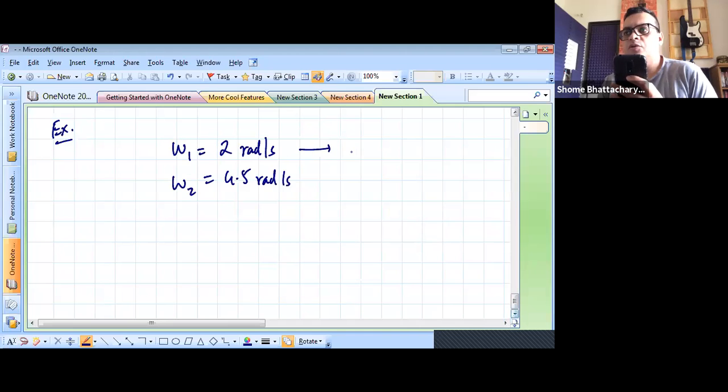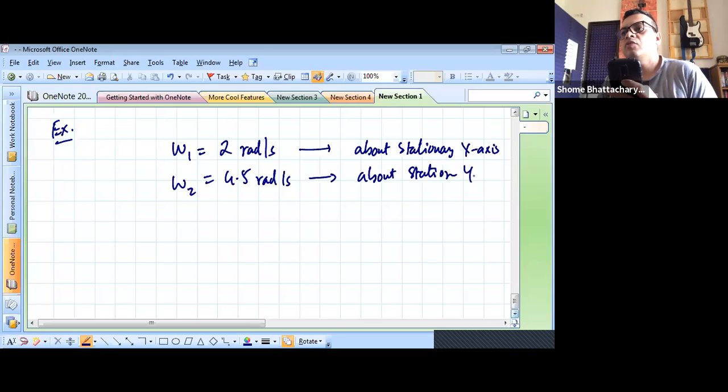So this is, let us say, about the stationary x-axis, suppose, because it's saying mutually perpendicular axis, and this is about the stationary y-axis. Then we have to talk about the angular acceleration of one body with respect to the other. So here you have to understand one thing, that whenever you have a rotating axis, any quantity will basically become the product of these two. So I'll explain why it will become the product.